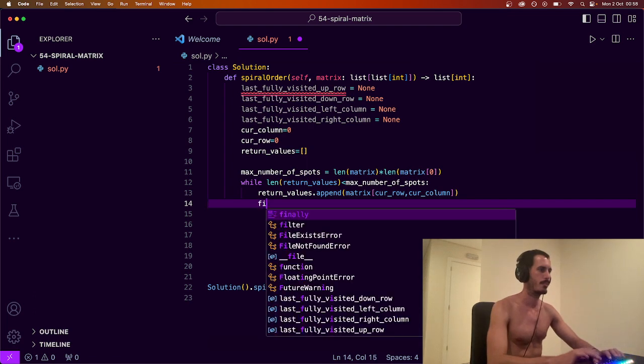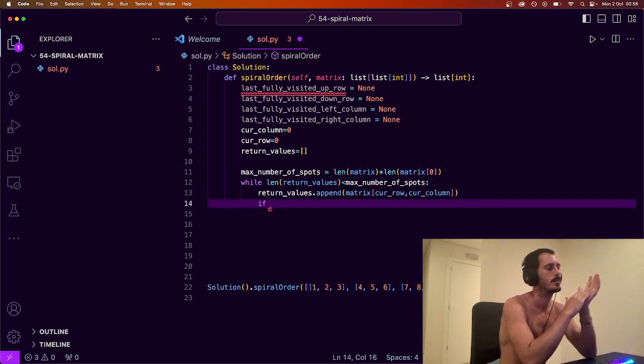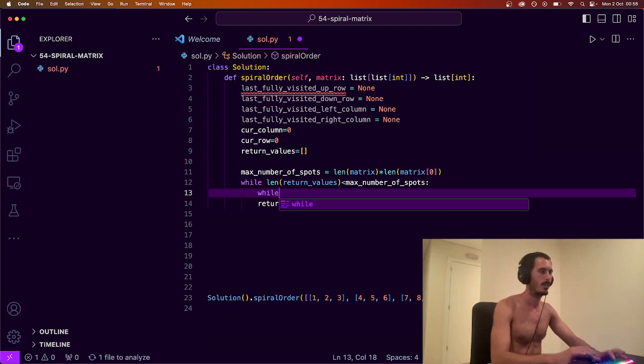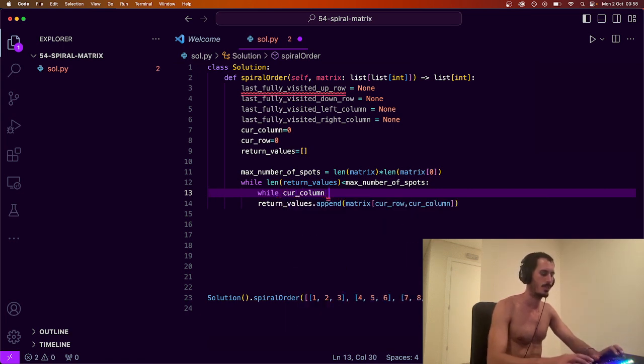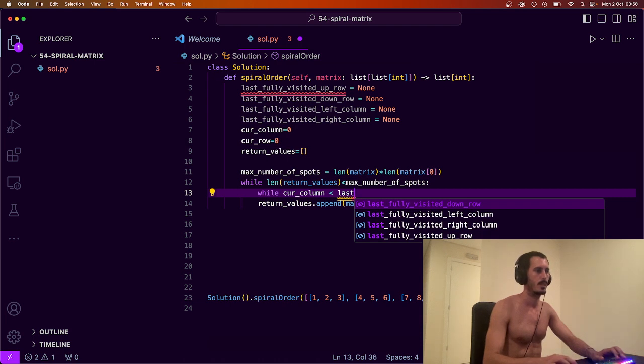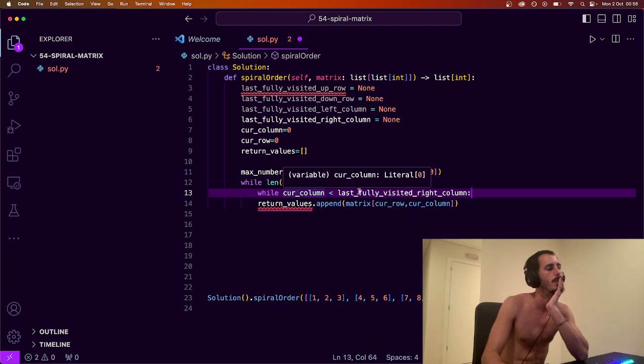And what we need to do, so while our current column is smaller than last fully visited right column, we just go over it until we reach it.